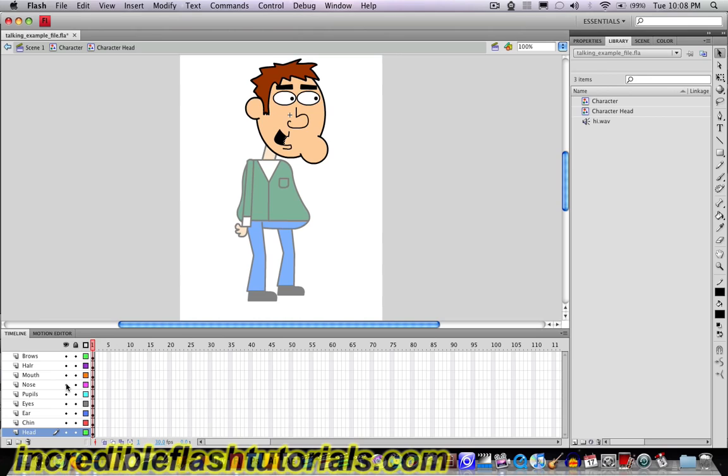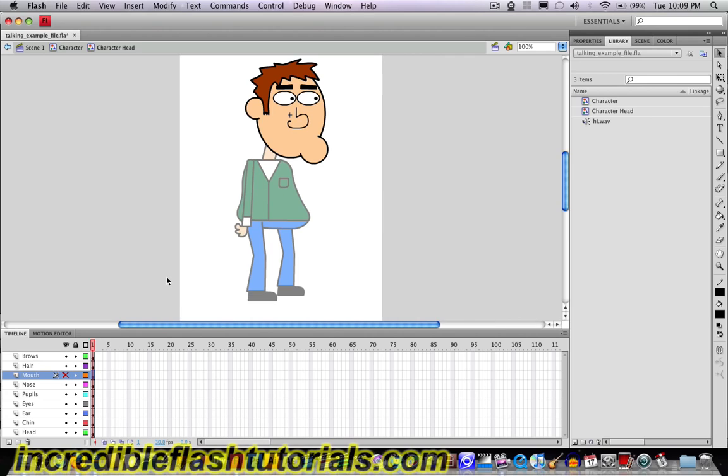What I'm going to do is draw my mouth positions right here for right now, just so I can kind of visualize this. And then I'm going to make those positions into a symbol that I can then refer back to when I'm actually animating my mouth. So first of all, I'm going to hide my mouth again. In order to do that, I'm going to go down to its layer, which is right here, and click the eyeball button right by the mouth layer, like that. And that will hide the mouth.